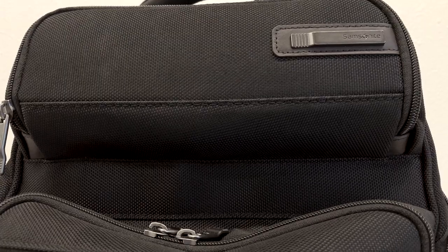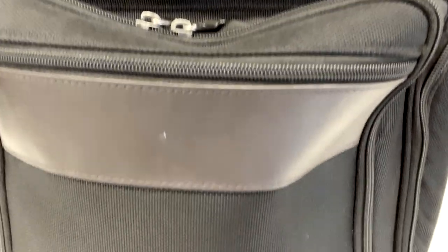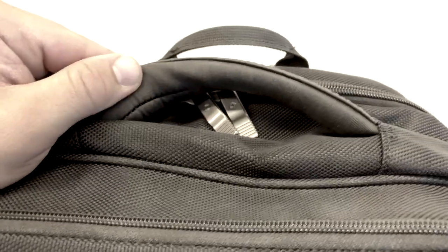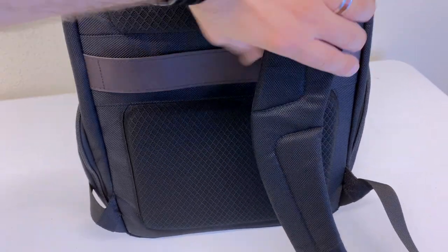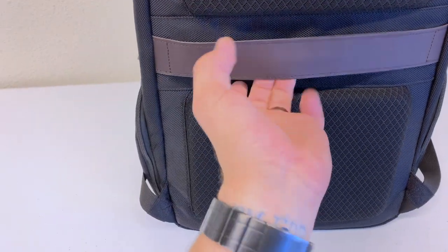I've carried this backpack around for the past two years and never had a single issue with it. The zippers are awesome — extremely sturdy. It has a hang handle and a carry handle; the carry handle is actually lined with real leather. My favorite part is what Samsonite calls the smart sleeve — it allows you to slide the backpack over the handle on your luggage when extended, and it works flawlessly.